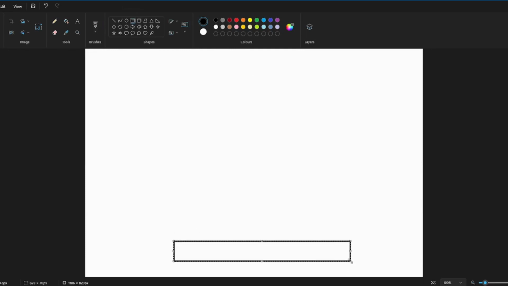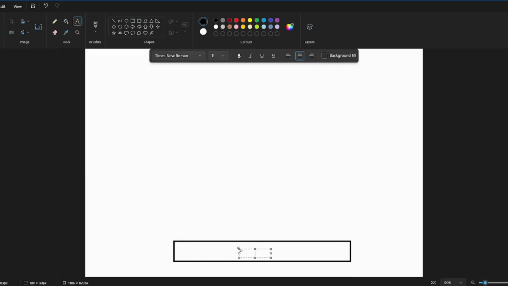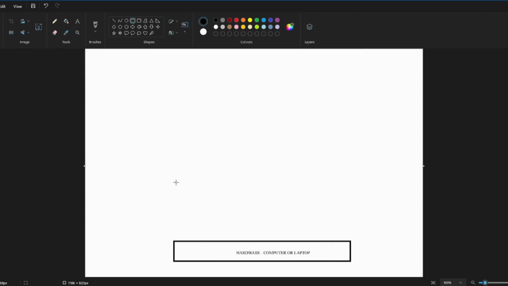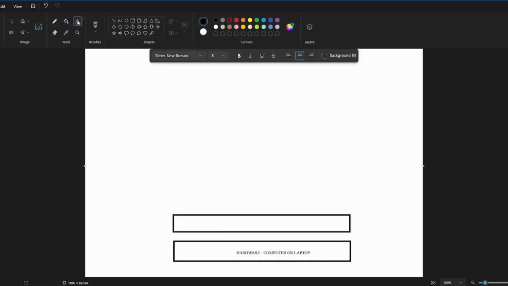So we have our hardware here, which can either be our computer or laptop. And on top of it, we have our OS, operating system.